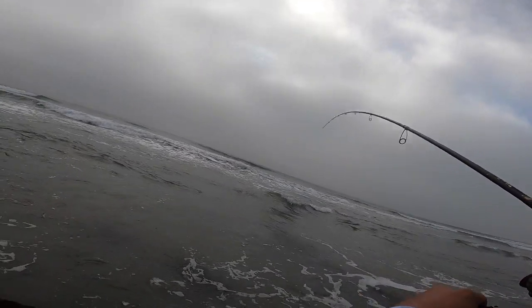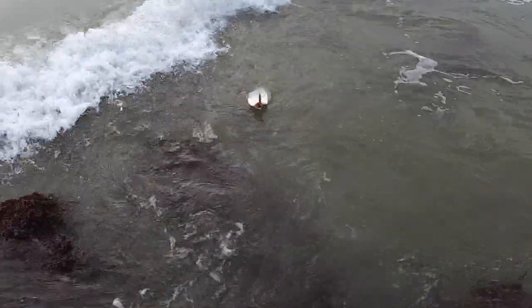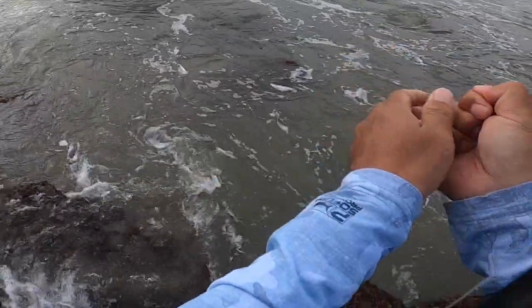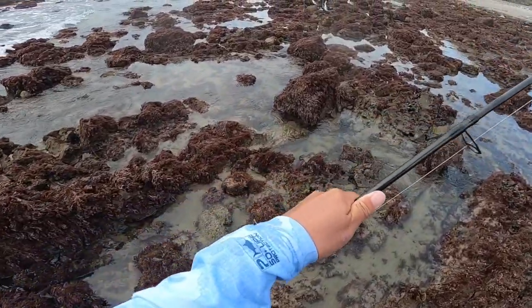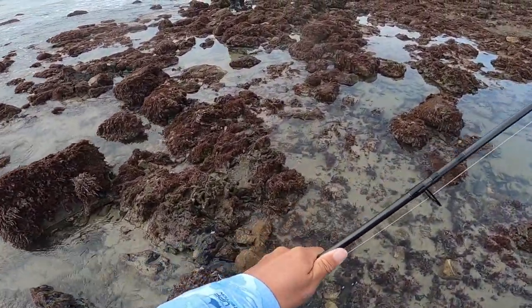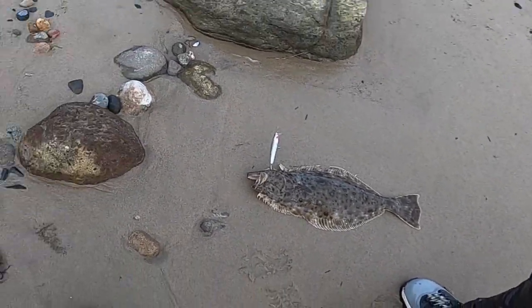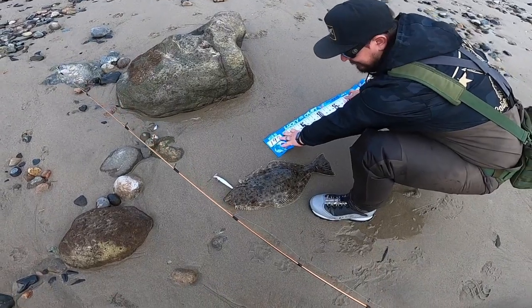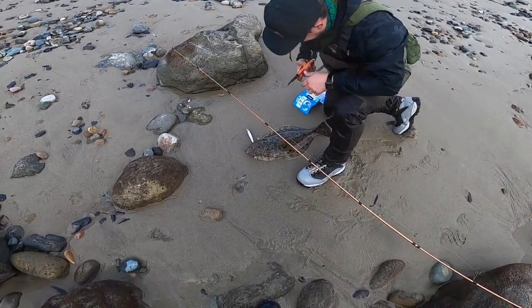Fish on! It's pulling — it's a decent sized fish. It's a halibut, another short. There he is on the Superglow MSNKB. Josh is on too — yes sir, big one. Josh and I are doubled up! That might be illegal, bro — so close, but he's fat though. Double up — I got one on the Superglow MSNKB, Josh got one on the MS Anchovy — that's probably illegal. Heck yeah! Josh, I'm so stoked, man. Just barely pulled it off. You want it to be legit no matter what.